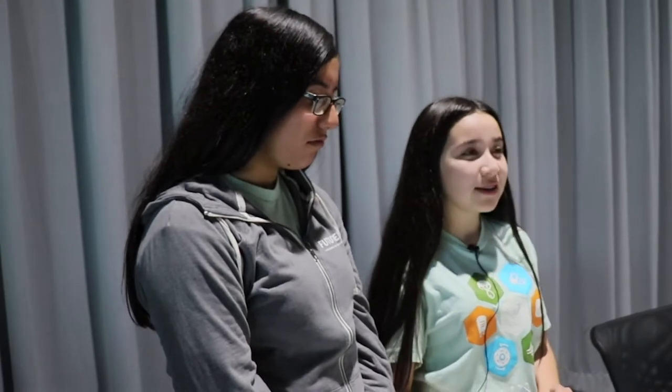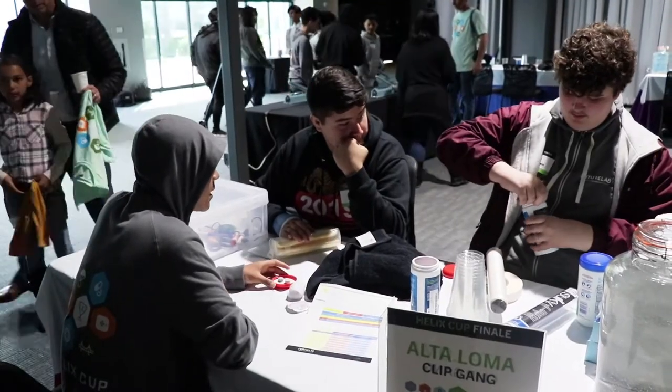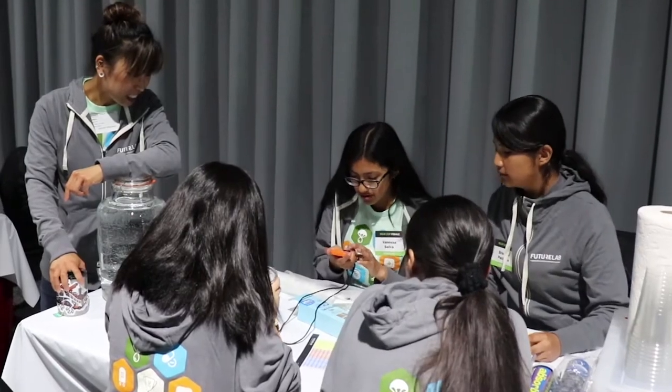And in the one that needs to dissolve in a longer time, we wrapped it a little bit more. The competition has been very exciting and I know the kids are very anxious, but I think they're doing a great job. They've constantly been trying to test their pills and make sure they record their answers so that they can come back to it later when they have to do it like three more times. I think the kids are kind of stressed out about the time and getting perfect.